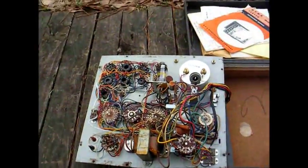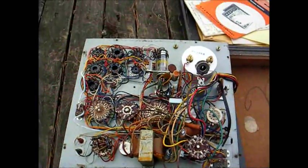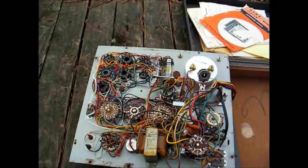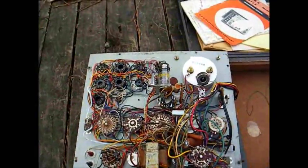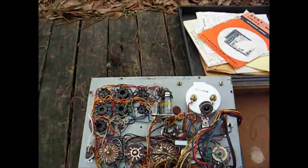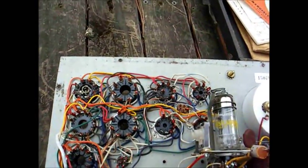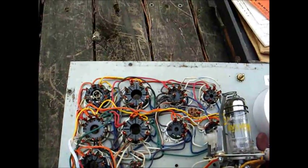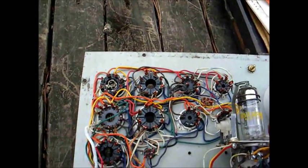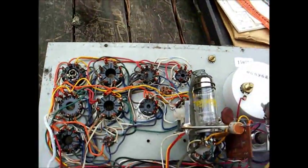Here's the underside of the chassis. It looks in fairly decent shape — I only see a couple of electrolytic capacitors that will probably need to be replaced. I'll also check all the resistors and make sure they're still in good shape, and clean the switches and controls with contact cleaner as well as the tube sockets. If any of the tube sockets have loose-fitting contacts, I'll have to replace the socket. A lot of these tube testers, the sockets will be so loose that the tube won't even hardly make connections.